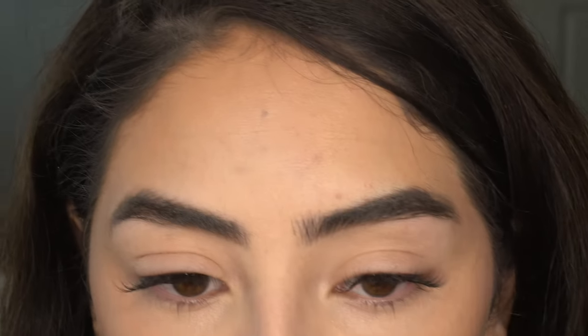All my makeup is done and it looks really nice — my skin looks smooth and beautiful. It did cover up the things I wanted it to cover. I have to say though: I wouldn't use this foundation all by itself. If you're a powder girl, then by all means go ahead, but personally I would love to use this on top of another foundation for a little extra coverage and use a more fluffy brush to set everything in. Don't get me wrong, it looks very beautiful on the skin by itself — my skin looks flawless. My acne spots are semi-covered and it looks like I'm barely wearing any makeup, which I like.